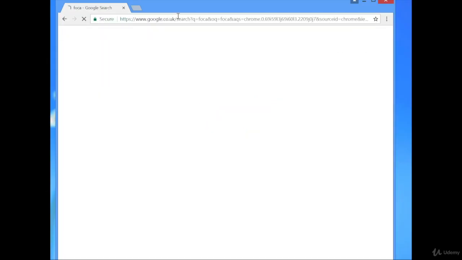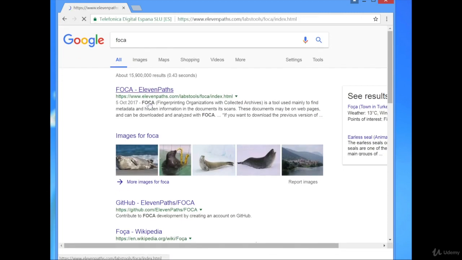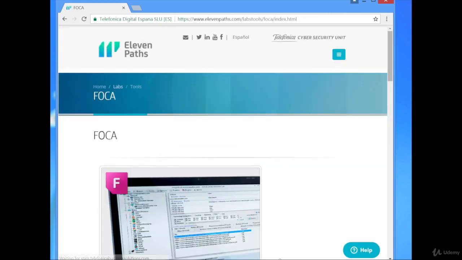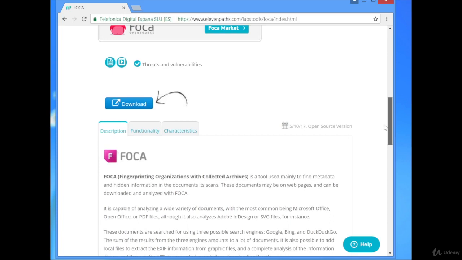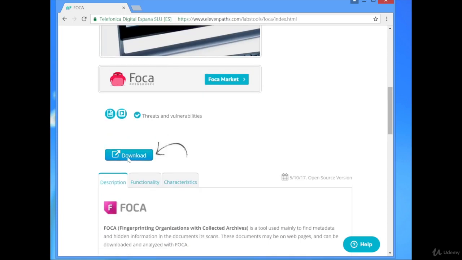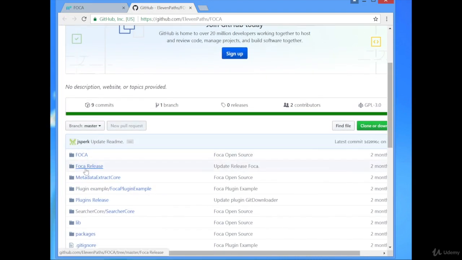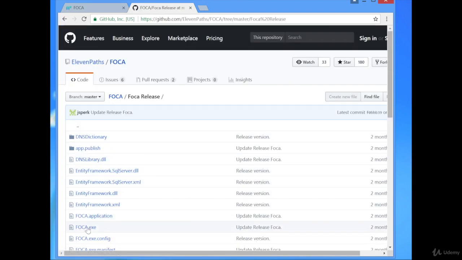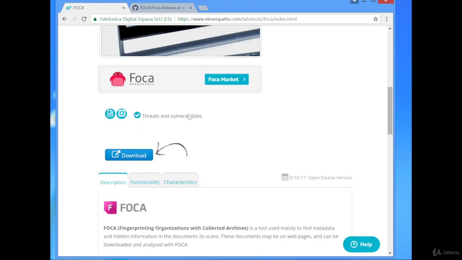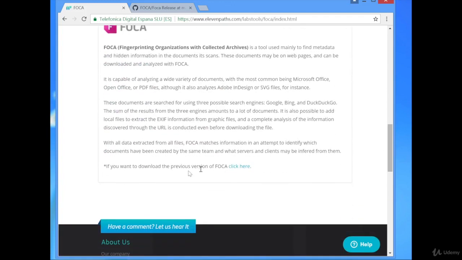Find the 11 Paths FOCA website. On the website, you see a download button which brings you to the GitHub page of 11 Paths. You can find the latest release version of FOCA under the FOCA Releases folder. It requires SQL Server Express installed on the host machine. Go back to the 11 Paths website. You can find a link to the previous version of FOCA.